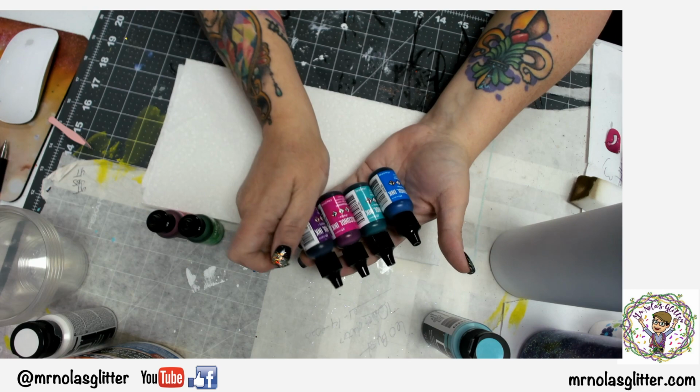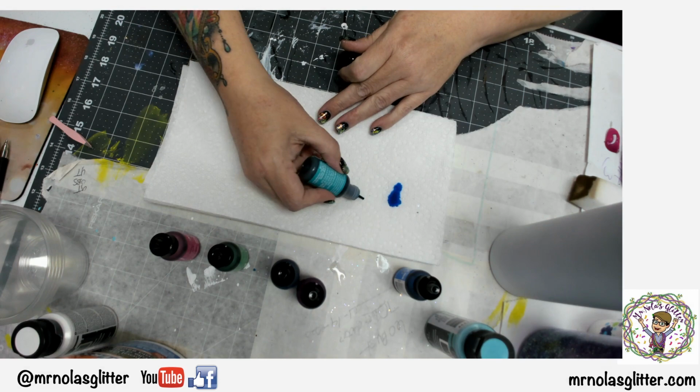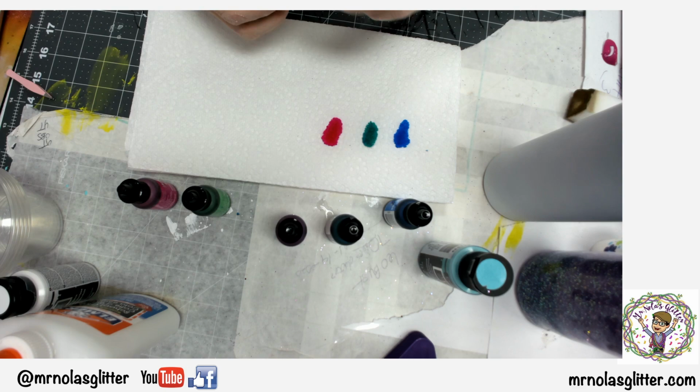So I am going to just test them out and see the kind of colors I'm getting. So this is Glacier, because I'm going to do just a little splotchy design on my cups, on this cup before we do the crackle, just to give it some color underneath it. Oh, I'm already loving those three colors together, right? Can you guys see that? Make sure you can see pretty clear. My desk is a mess and there's tons of notes on it.